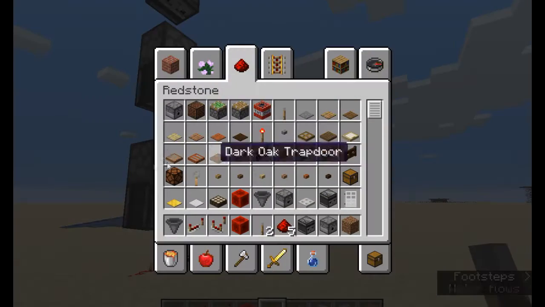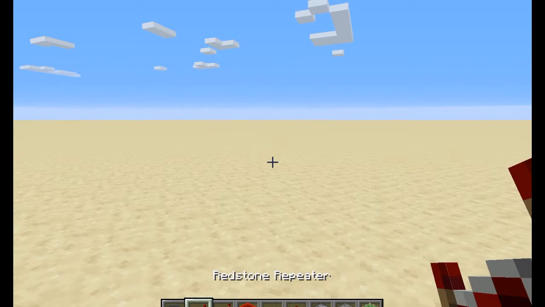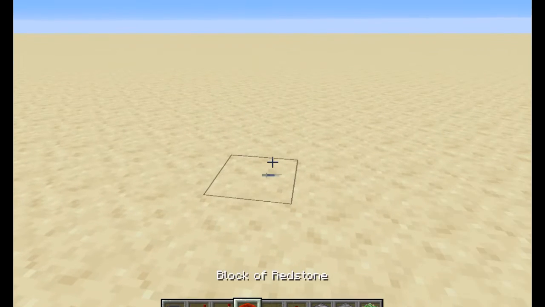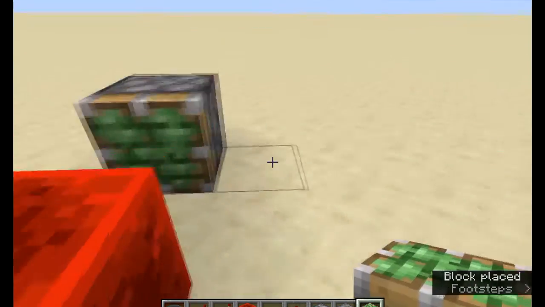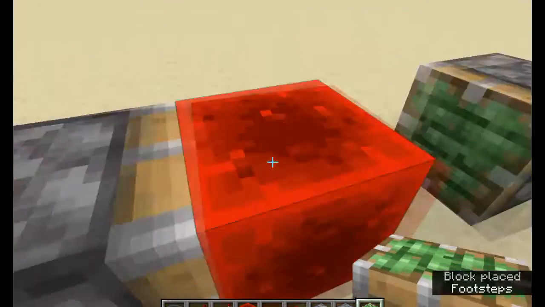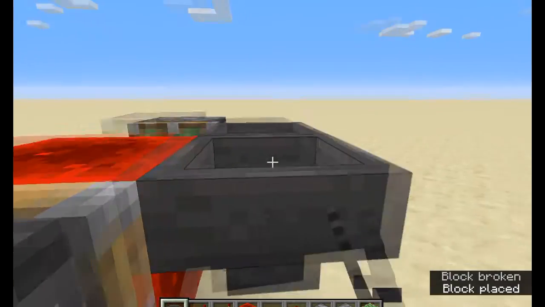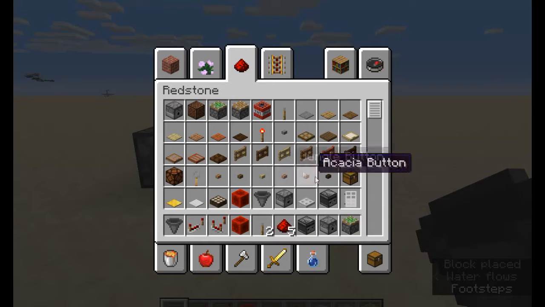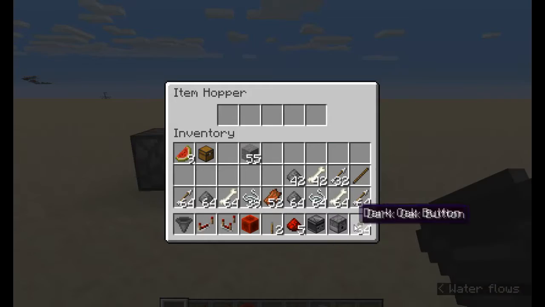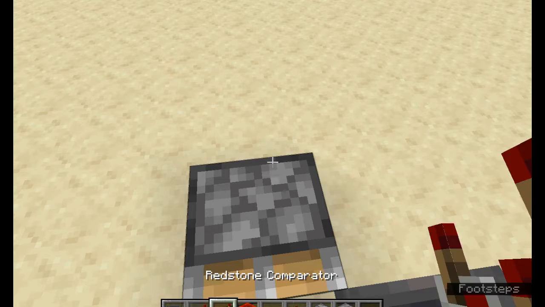So you start, oh, I need sticky pistons. I always forget those. Okay, so you put down a redstone, and you put down sticky piston, and hopper, crouch click, take that one up, crouch click, because you want them feeding into each other, and then you get 64 of something. And you just put those in there. And you get your comparators.